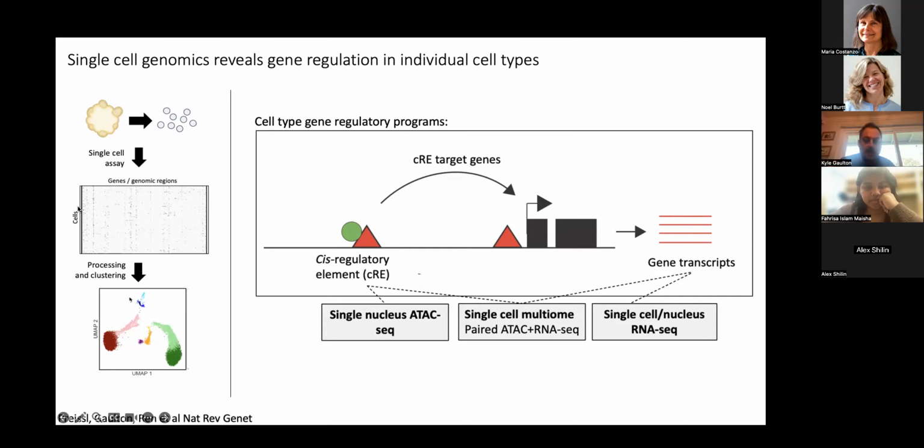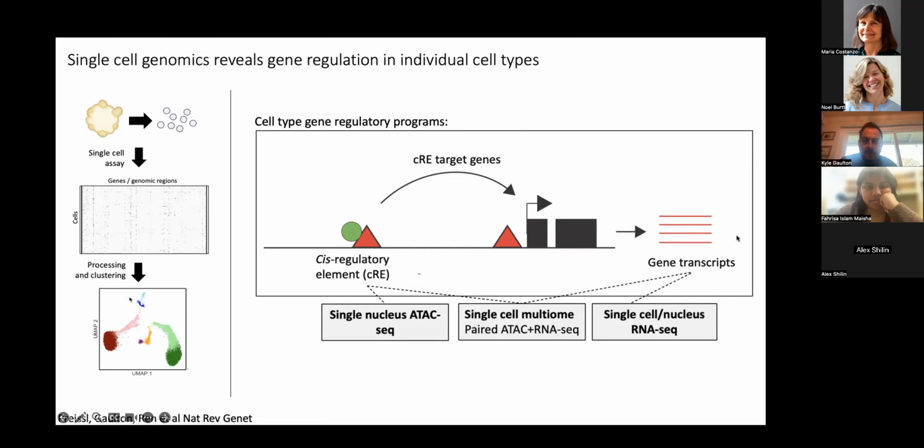But oftentimes that by itself is not particularly useful because you don't know, for example, what cell type a cell arises from, and so forth. So there's a fair amount of processing and then clustering of these cell profiles that then resolves the cell type of origin for these cells, which you can then use to derive profiles for each of these cell types. So what types of information on the right here are being derived?